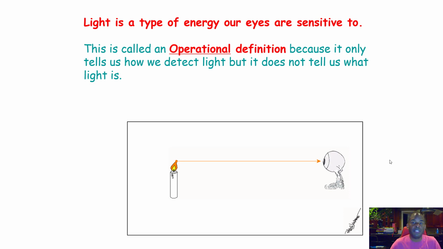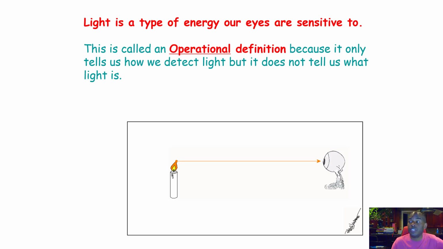An operational definition is a simple definition that you might tell a person who doesn't understand science. That definition is: light is a type of energy our eyes are sensitive to. If we were doing this interactively in class, I would have asked you to define light. What would you tell your little 6-year-old nephew or niece? Some of you might say, it's what you see. That's kind of what we talk about. Light for us is different than for a pit viper that uses heat, or a bumblebee that uses ultraviolet radiation, things that we cannot see with our eyes. Our eyes are sensitive to the visible light spectrum, which we'll talk about momentarily. So this is the operational definition, and it's a really easy definition.